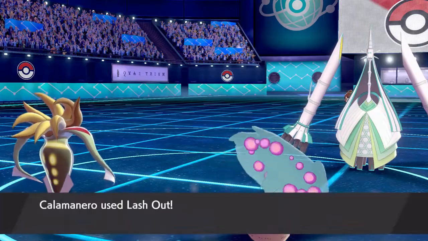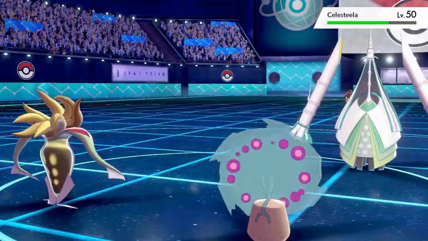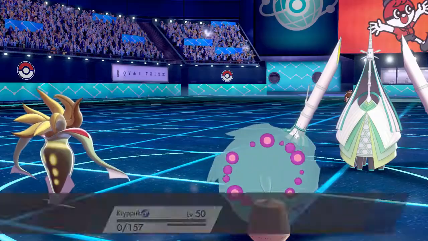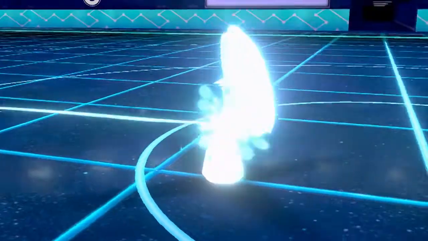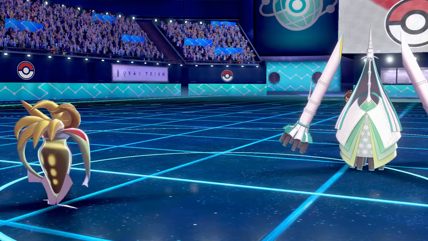And then we get a nice little Lash Out. It's not bad damage. Flash Cannon going into Spirit Tomb. You still want that Spirit Tomb, and you finally got a crit to get him. Okay. What Beast Boost are you getting? Special Attack or... Special Attack. Okay.